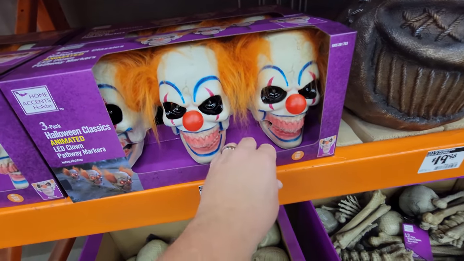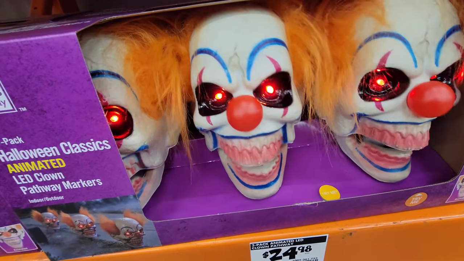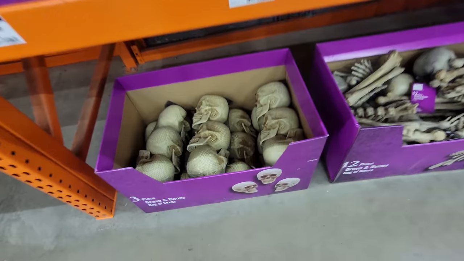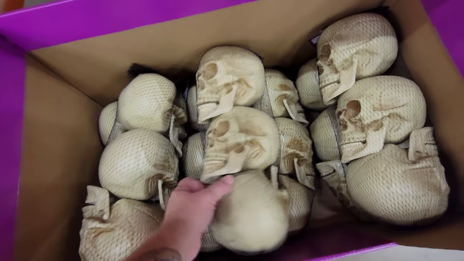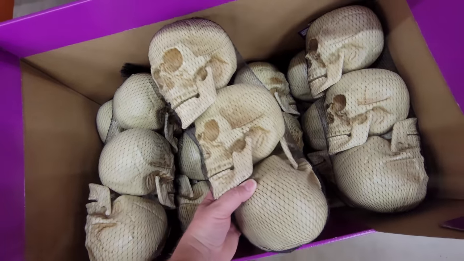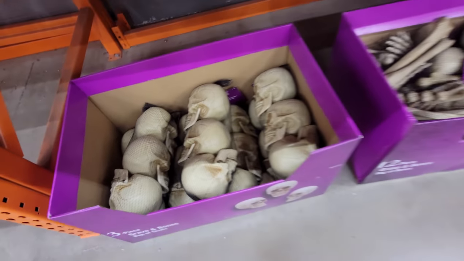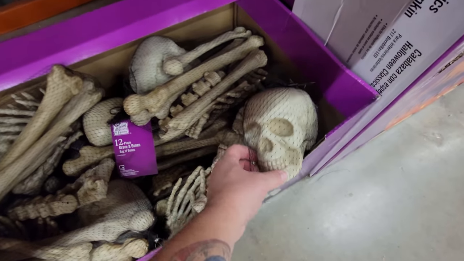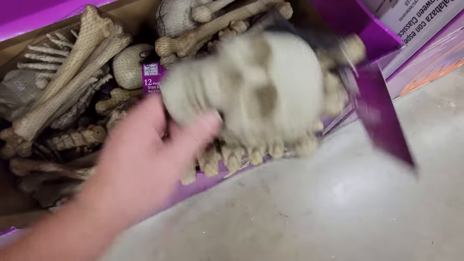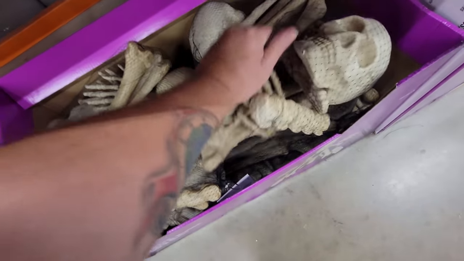Oh, try me. Where? Okay, I like you guys, but you can be quiet now. 3-pack of skulls. These are legit human-sized skulls, too. These aren't the tiny ones or the ones that are the size of a baseball, like this one here in this pack. This one's like a half-size skull. But look, we got all kinds of other bones in here. Part of a spine, hands, leg bones.